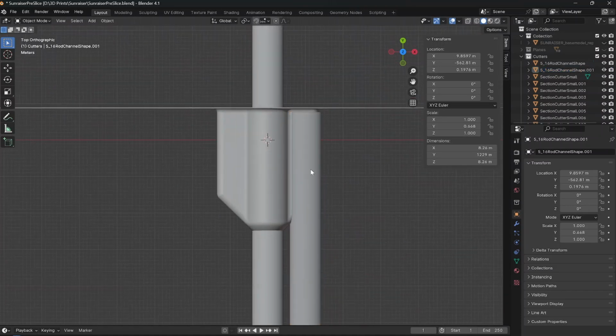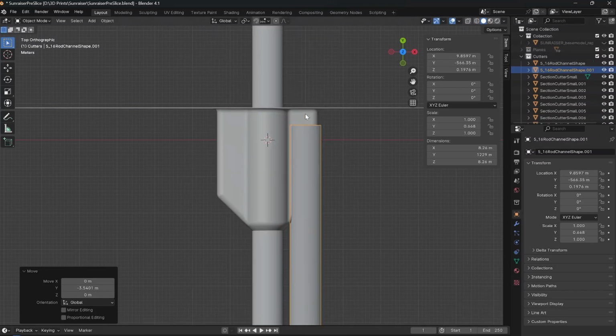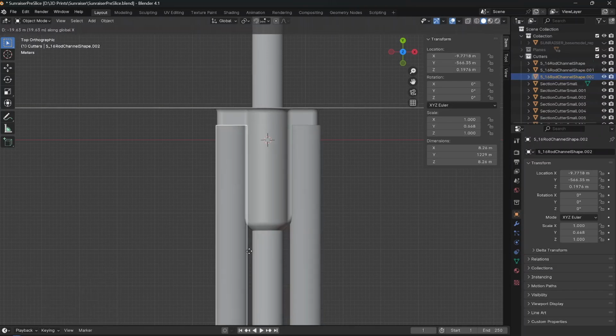We can just take this rod. If we look, actually I do want to look. So I will move it up a little bit. Press G and then Y, and just move it up. The reason for that is because you want there to be some thickness at the base of the object. So then I'll duplicate this and press X to move it only in the X-axis. Put it in about the same place, about the same amount of thickness, and just like that.